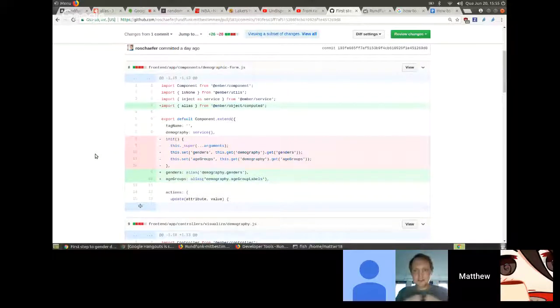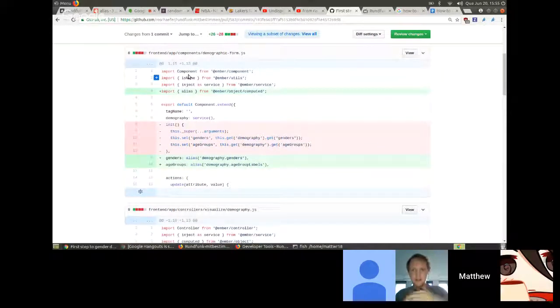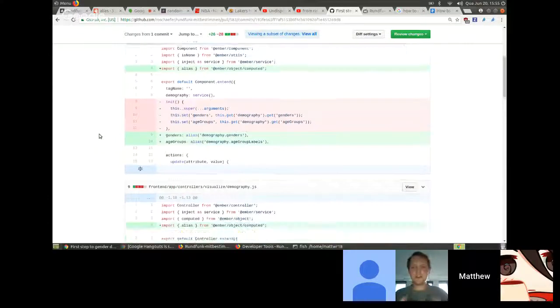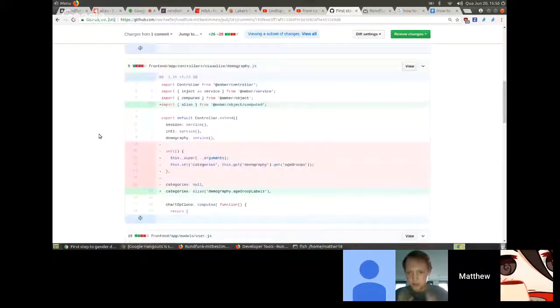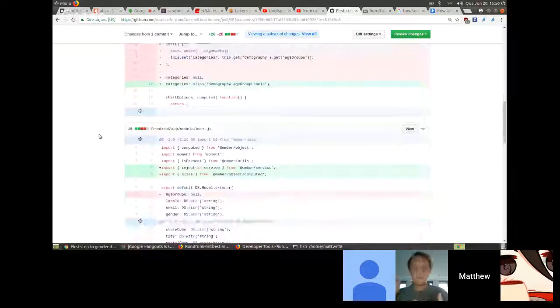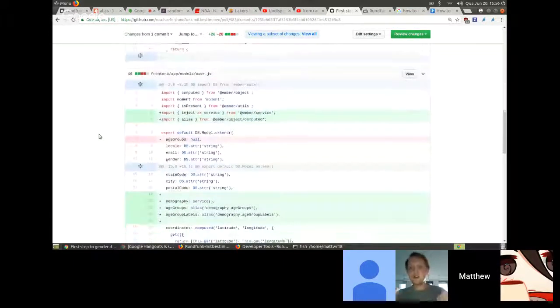And this was the case in our application, in this pull request, because we had an array of age groups defined in 3 different places. So I suggested that you create a service. A service is a piece of centralized code in Ember, which you can inject into pretty much anything you want. You can inject it into controllers, models, routes, whatever you want.